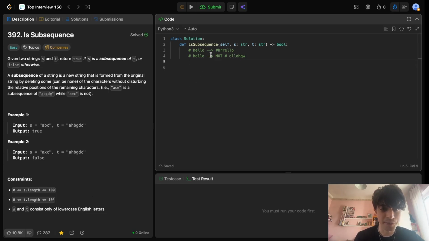Okay, great. So what I'm thinking now is that we can have a string S, and then we scan each letter of S, and then we look if it is in T. So we have a double for loop: for each letter in S, we check if the letter is in T. Of course, we also want to keep the order.